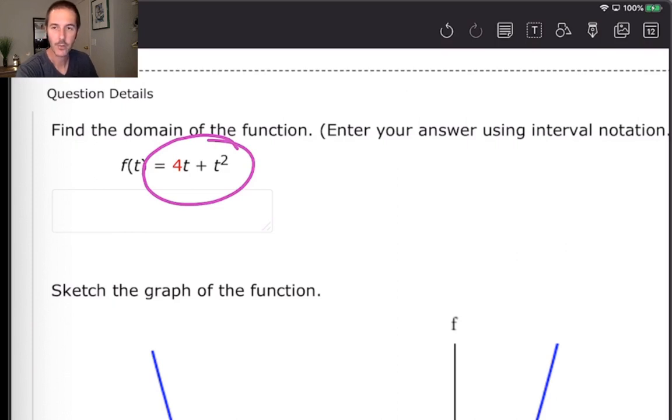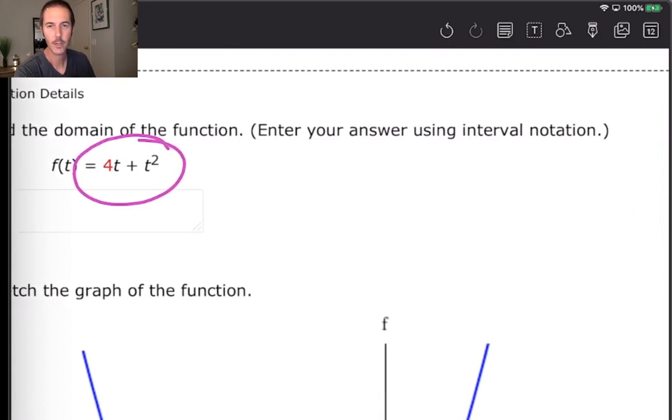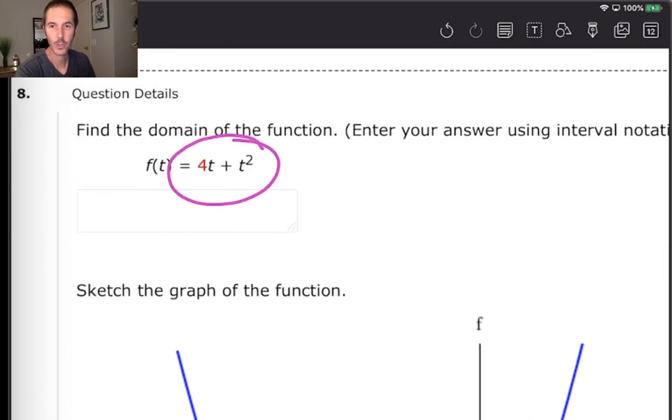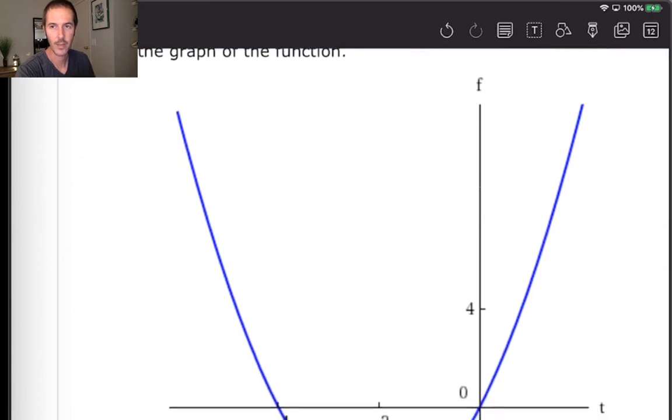This expression is actually a second-degree polynomial. We have our variable t, and it's being raised to the first power, 4 times t to the 1, plus t to the 2. So our variable is being raised to exponents which are positive integers, t to the 1, t to the 2. That means that this thing is a polynomial. There's no dividing by a variable, there's no square rooting. So this one's a polynomial, and polynomials have domains with no restriction. So I will leave it to you to recall how to enter interval notation with no restrictions on it. All real numbers is another way to say that.